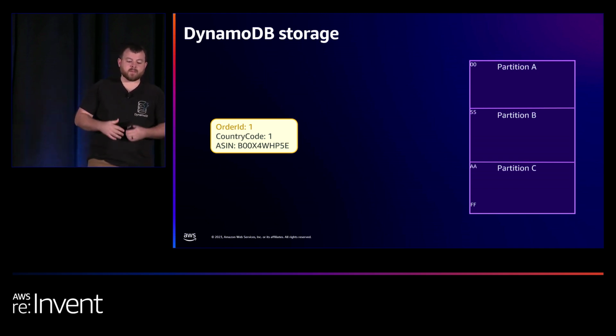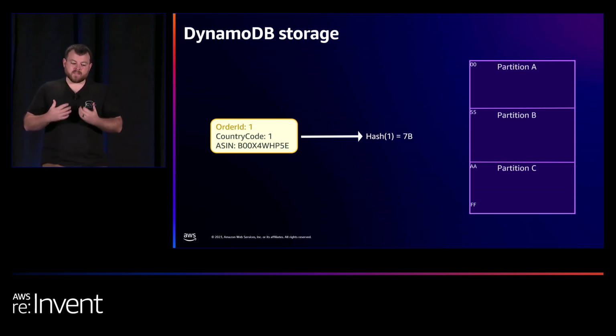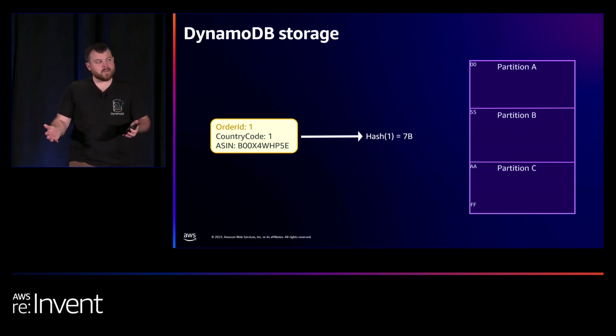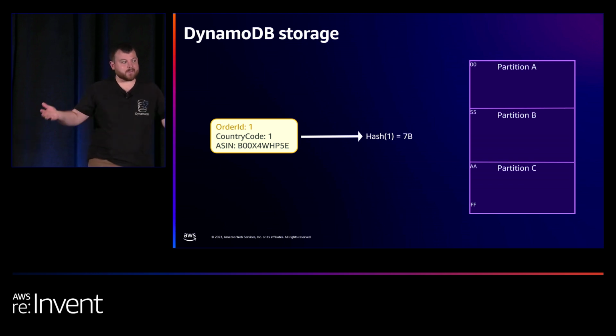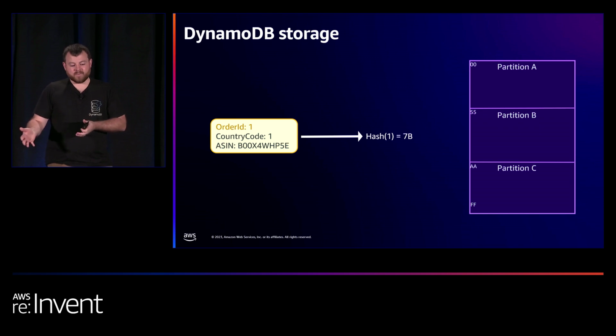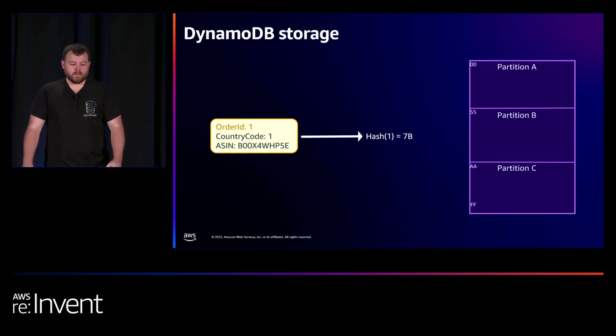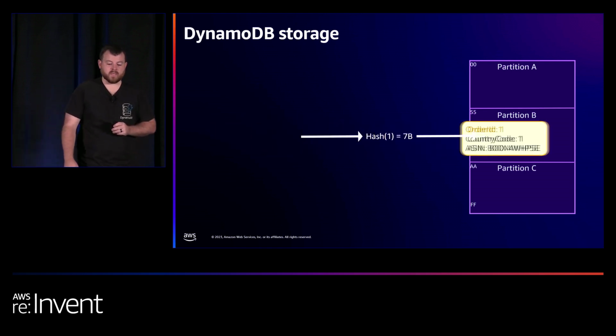The reason that matters is the partition key used to be called the hash key. We are passing its value into a hashing function, and the output of that hashing function is a hash, zeros to Fs. And now the output of that can be mapped to a specific partition, which is a certain server or storage node in our case, of where the data for that partition key is supposed to live. So we've outputted the hash for this is 7B. Well, we're going to put that over in partition B.